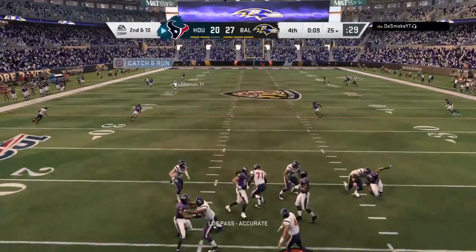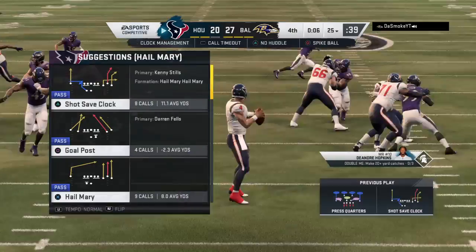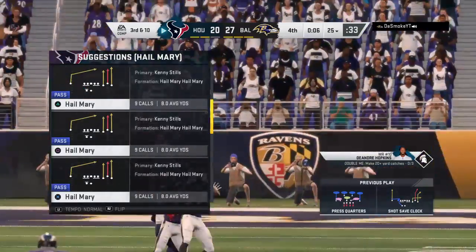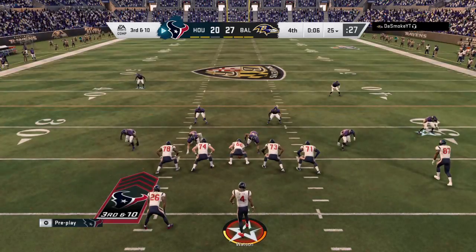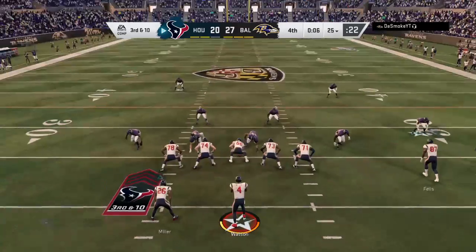Back to throw. He's going to let it fly. And he can't. Oh, come on, Hopkins. That would have wrapped it up if he'd been able to hold on. Instead, it brings up third down. Big play coming up. Here's 3rd and 10. I would expect to see some pressure here. Ooh, I forgot all about Kenny Stills.